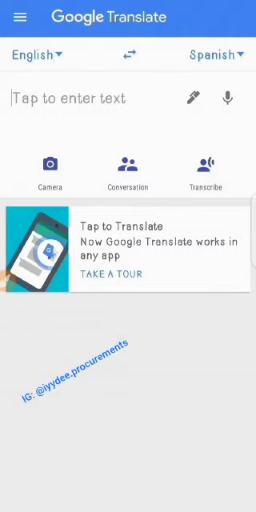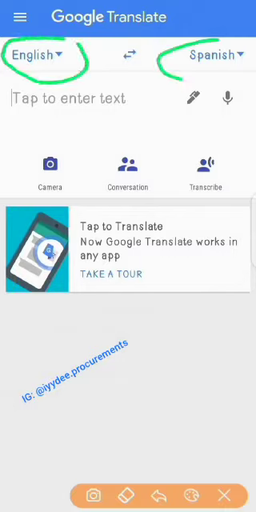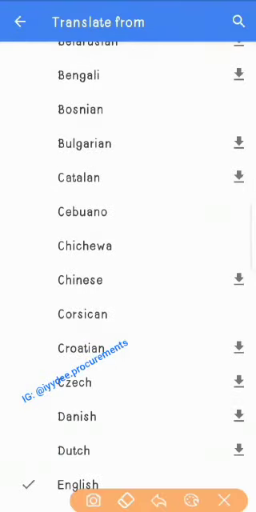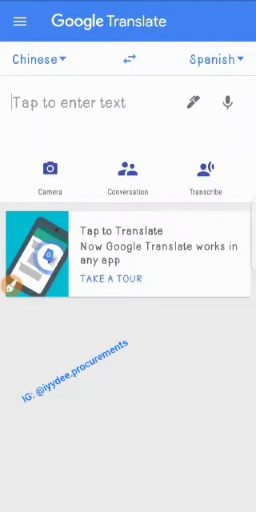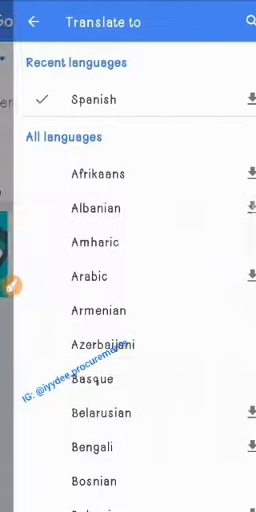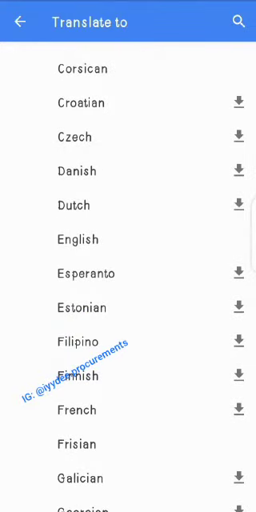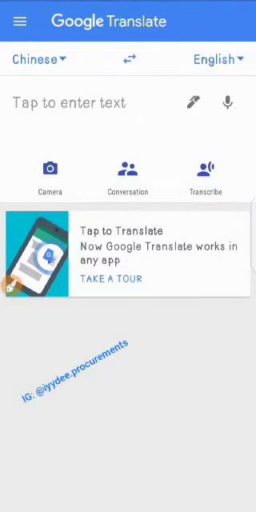So this is what the Google Translate app looks like. First, you have to change the language. As you can see here, this part is in English and here is in Spanish. And we want to change Chinese to English. So what we'll do is change this part that is English to Chinese. Click on it. Yes, Chinese. Then head over to the Spanish part and click on it. Look for English. Click on it. Here it is. Okay, we are set now.